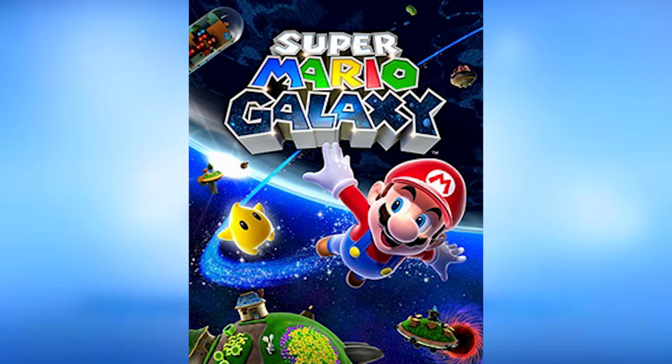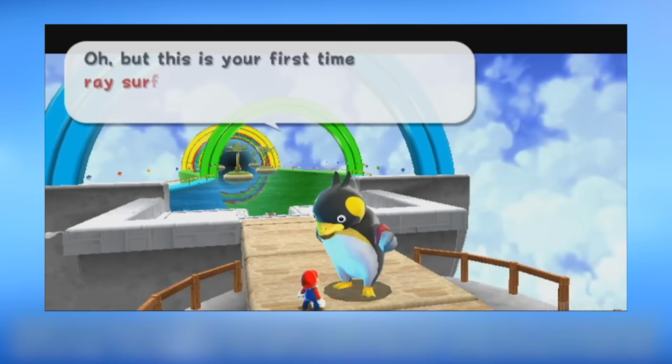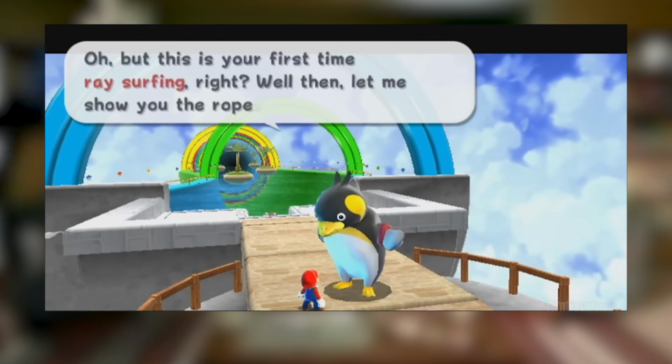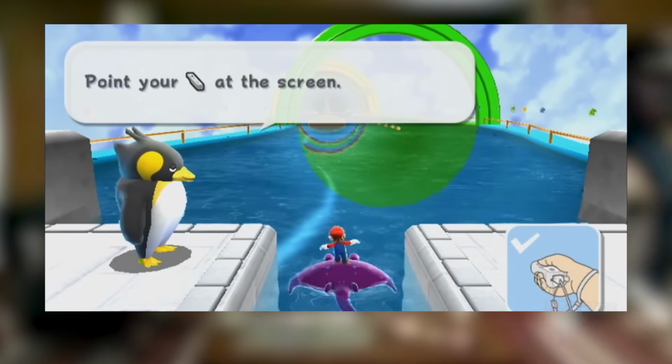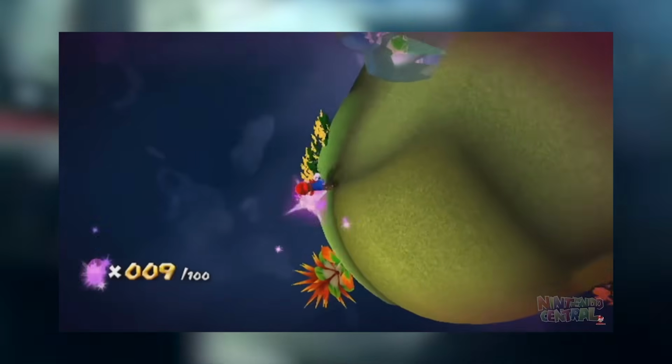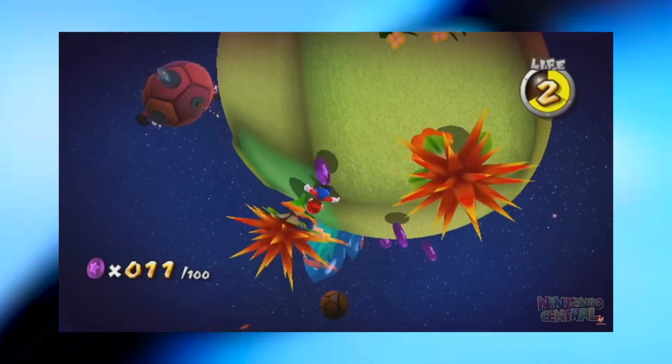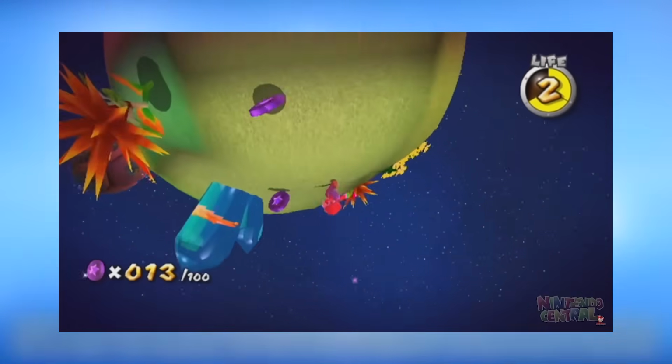Super Mario Galaxy was a 2007 platform game developed and published by Nintendo for the Wii. The premise of Mario Galaxy was that you would travel from world to world collecting stars, and some of these worlds really give off that Frutiger Aero vibe. It has a bubbly UI and glossy shards that you could find throughout the levels. This was also one of my favorite Mario games of all time, and I think it's still a timeless classic.